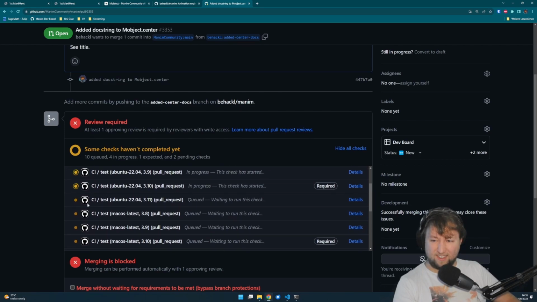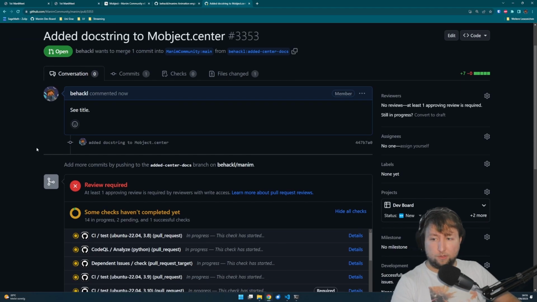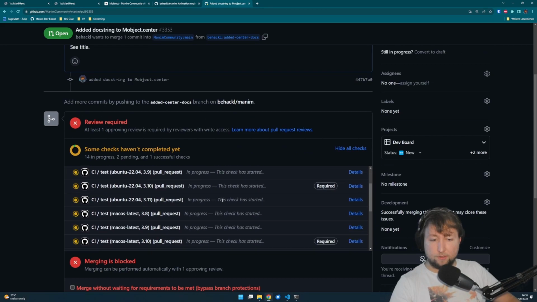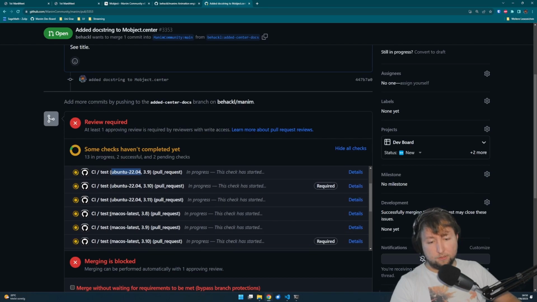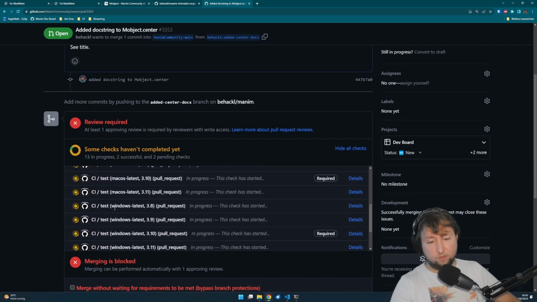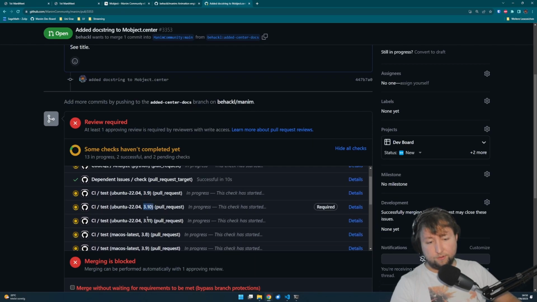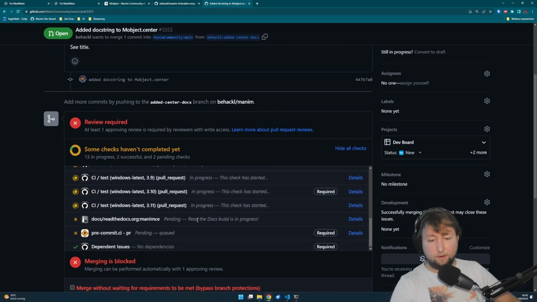There are a few tests that we are running. On every push to forks and on every pull request that's being created, our entire test suite runs on different machines. So we see we have different combinations. Here are some Ubuntu machines, here are some macOS machines, here are some Windows machines, on different versions of Python: 3.9, 3.10, 3.11, 3.8. That's the current range we are testing. And for all of these, the tests are being run.